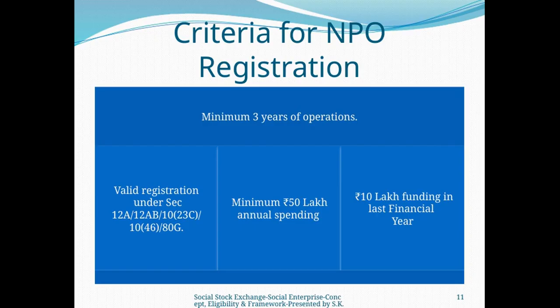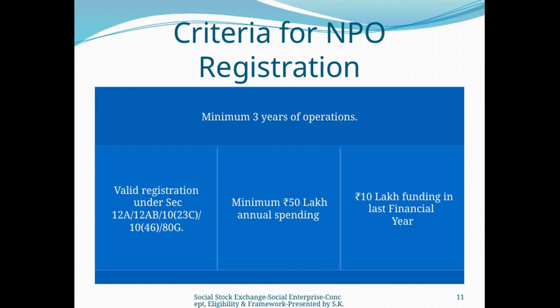Let's now look at the key criteria for NPO registration, especially in the context of the social stock exchange and social enterprises. As we explore this, it's important to understand the concept, eligibility criteria, and the overall framework that guides registration. First, the social stock exchange is an innovative platform designed to connect social enterprises and nonprofit organizations with investors who want to support social impact initiatives.